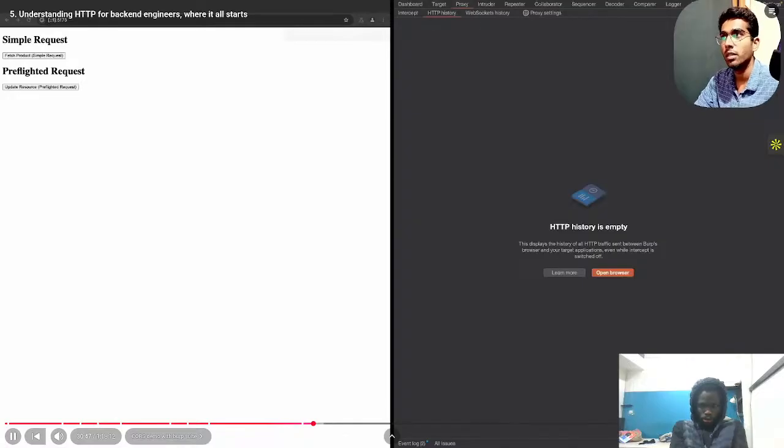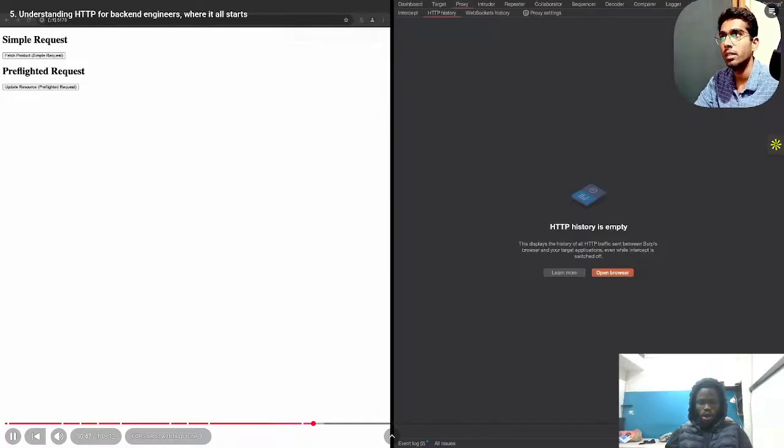We already took a look at all these components: the method and the URL and all these headers, and the response, the status code, the response headers, the response body. So let's focus on the CORS here. What is the first parameter for a request to be considered a cross origin request by the browser? The first thing is the origin. So this is our localhost 5173, and the host, this is our APIs, which is running on port 3000 of localhost.